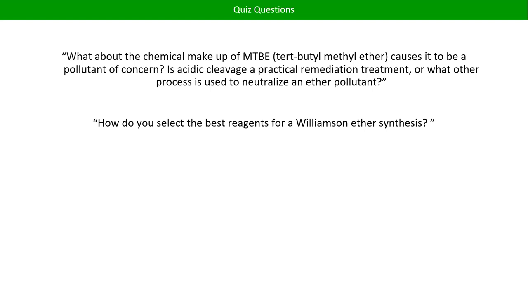If they're both secondary, then it doesn't really matter. They're going to be about the same speed, regardless of which way you go. Sometimes there's some fine tuning, like, oh, they're both secondary, but this one's got bigger secondary groups attached to it. Make that one the nucleophile rather than the target. You always just want to minimize the sterics on the target, on the halogen, as much as possible.